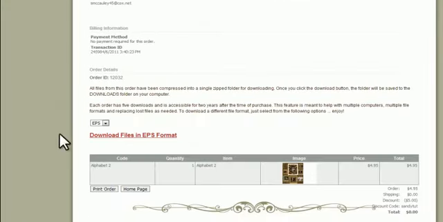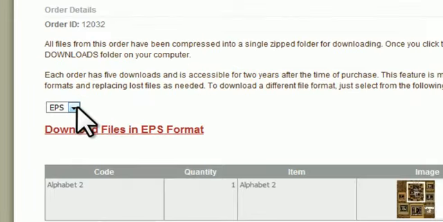Now this is the part that's important: what file format do you want to use? I'm making this video specifically for those who own Klic-n-Kut or use KNK Studio to cut to whatever cutter they own. The file format that imports easiest out of the four choices, AI, EPS, SVG, and GSD, is the EPS format. So go ahead and select that, and then click on this link, Download Files in EPS Format.